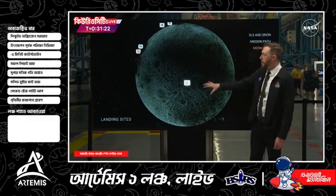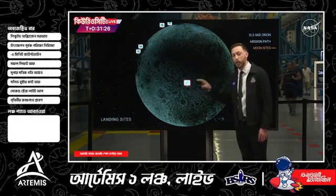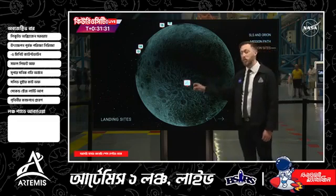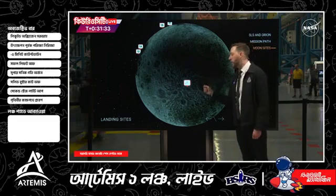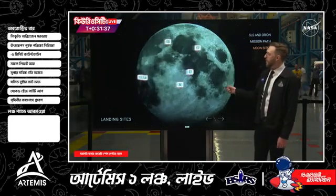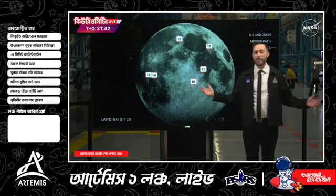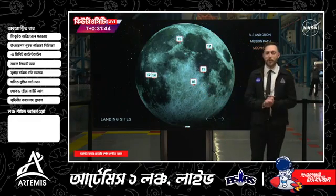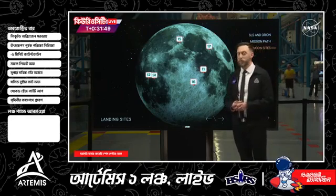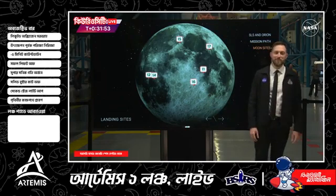And by going to the lunar South Pole, by going to stay under Artemis, we're going to be able to start practicing that. We're going to perfect those systems, perfect those techniques and operations we need to do that so we can use the moon as that jumping off point to Mars and beyond. So that's why the moon. We're going to see Orion fly around it for the very first time in just a couple of days. That launch was spectacular. I'm still way too excited, but can't wait to see some shots of the moon from up close from Orion. So I'll send it back over to you, Megan.